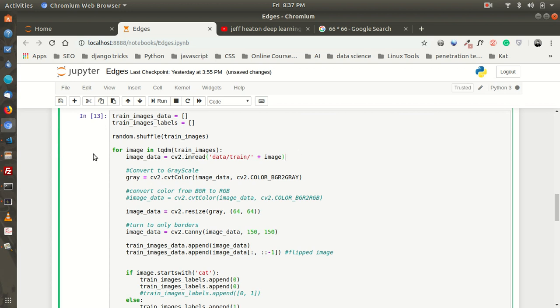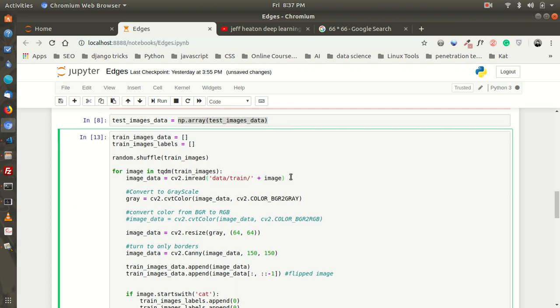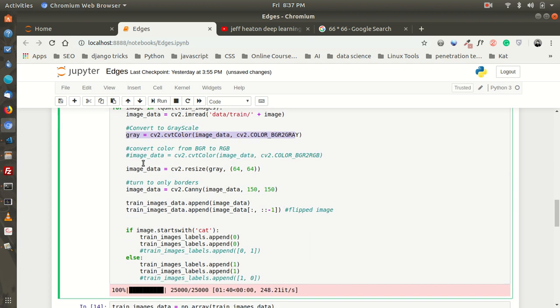So once I have my data in a shuffled format, I can just load the image in the same way, turn it into a grayscale image, resize it into a 64 by 64 image. Then I get my border image, and then using that I append it first the way it is. Then this one flips it, mirrors the image, which is basically flipping it. I believe it's vertically, so it's flipping an image like a mirror, the way you can look at your mirror where your left is right when you are facing the mirror. So that's basically what it does.